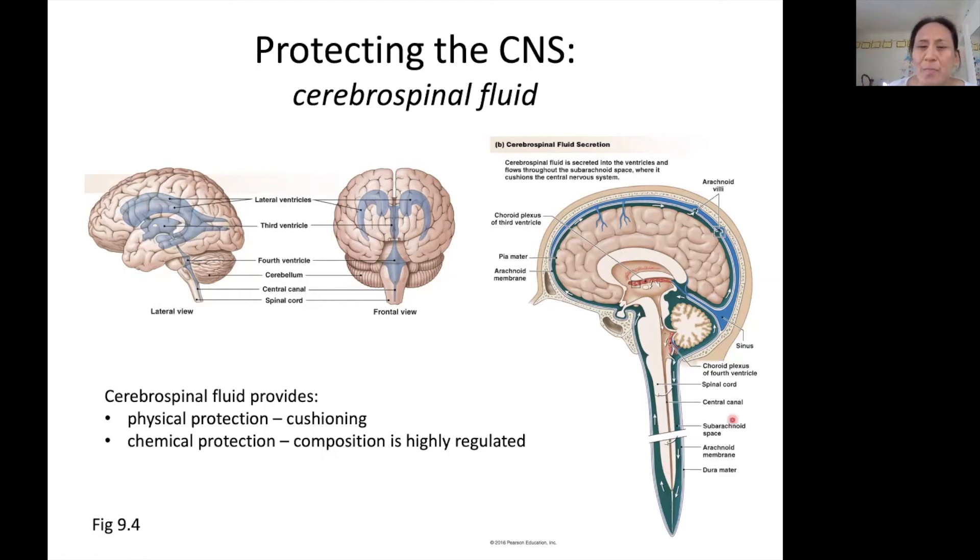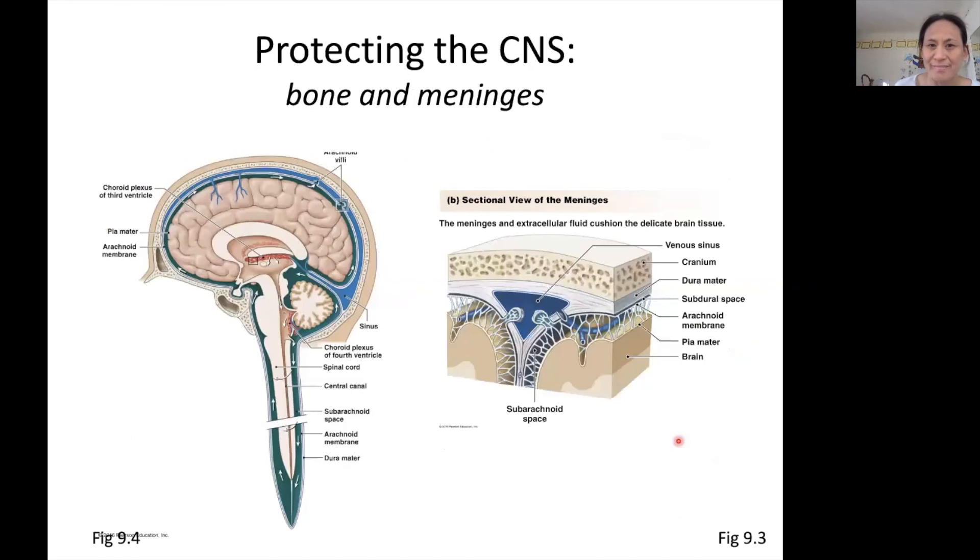You've probably heard of spinal taps. In a spinal tap, a needle is inserted through the meninges and between the vertebrae, and cerebrospinal fluid is drawn from the area surrounding the spinal cord. This allows sampling of the cerebrospinal fluid to check if something is wrong — if the composition is off or if there's a bacterial infection, it can be a sign of meningitis. Meningitis is the inflammation of the meninges, which is why it's a very serious condition — it puts the brain and spinal cord at risk of getting damaged.